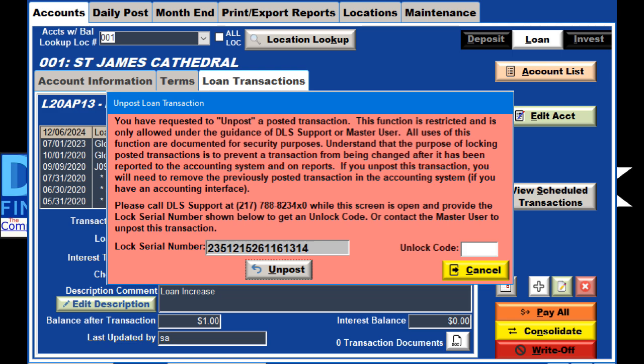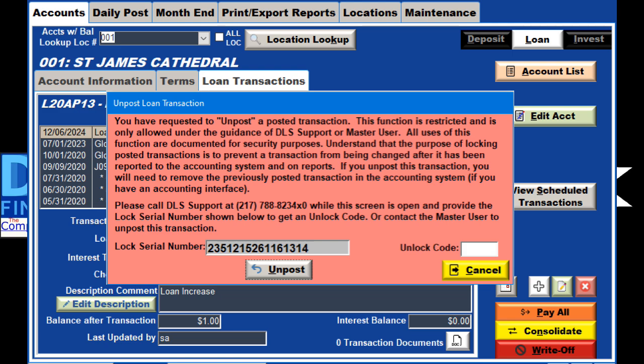It doesn't need to be a DLS Financials support staff member. Do not hang up the phone until someone answers, or you get the DLS support automated message. This is because after about 15 seconds, your call will be transferred to the DLS support staff, and if someone is available, they will answer the phone. If no one is available, please leave a message, and we will get back to you very soon.